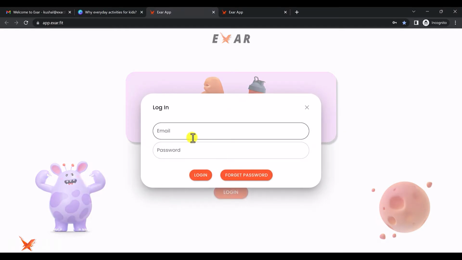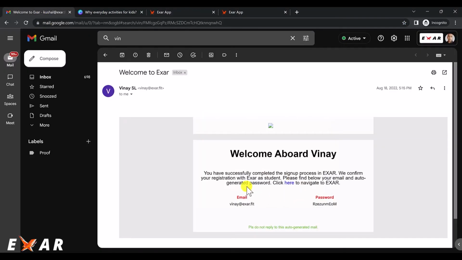Then it asks you for an email and a password. If your school and class is logged in, you would have received an email which gives you your login address and a password. If you haven't received this email, please check your spam.